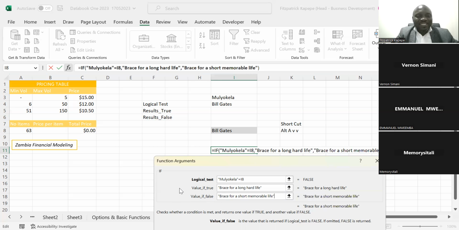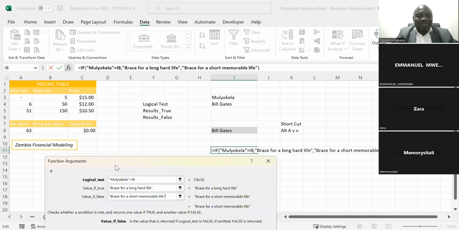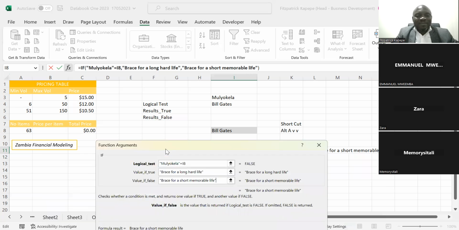Zara, have you managed to do that? I'm just taking notes because I'm using an iPad. And the owner of the iPad wants it. Apparently, Real Madrid is playing, and it's not showing on the telly. It's rough, I pity you. I'm taking notes though, and then I'll try it when I have my laptop. Even the videos will be uploaded there, hopefully tonight. I feel like I have a lot of things to do, so I'm not going to bed yet. Okay, thank you.